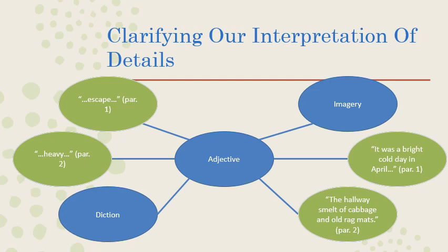So if we take all of this information together, the brightness and the coldness, the stinkiness of the place, the word escape, the word heavy, all of these are helping to create a place that seems very, I guess, it's not a nice place, right? We don't have pleasant emotional reactions to a lot of this stuff, especially as we start piling up different examples. And so if I were to just take these 4 examples, again, there's plenty more to make.